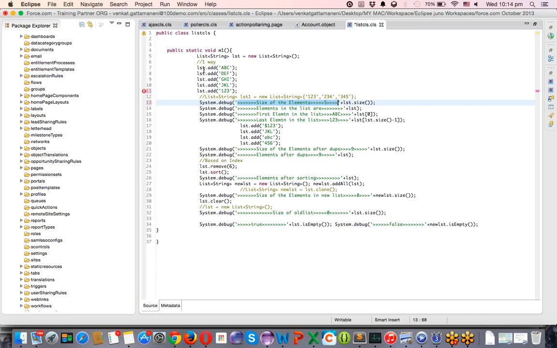It automatically calculates. lst.size is 1, 2, 3, 4, 5. It prints it. My expected result is 5 and it's 5, which means the program is working fine. And the elements in this list, if you put plus list, it displays all the list of values.